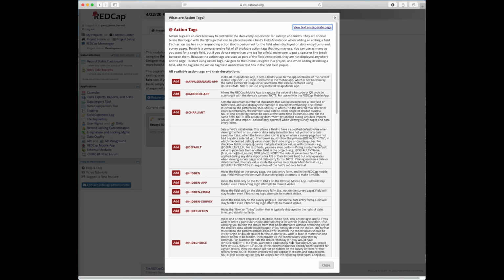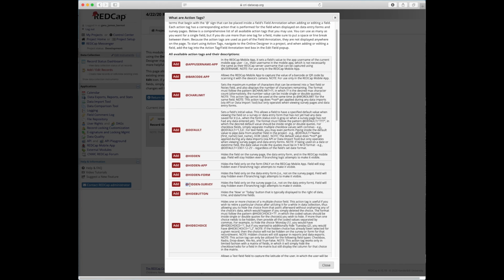So these are basically things that you can use to modify an existing field in REDCap. So if you were to type @hidden_survey, it would hide that field when this form was filled out in survey mode, but it would still be displayed if this form was filled out in a case report form. If you just put @hidden, it would be hidden no matter what.